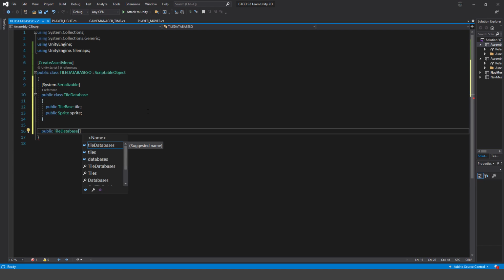Let's say a filing cabinet, and you've got lots of folders in there, and they're all in order by number. So 0, 1, 2, 3. So it starts with 0 for code. Your first index is 0. So each item in there is a slot in this array, and the array can be of a single type, basically. I'm just going to call it array of tiles database, and just save that and go to Unity and let's set it up.